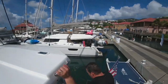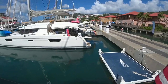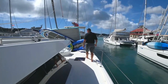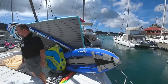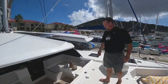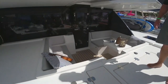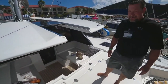Another unique feature on the boat is that it has a forward cockpit as well. We have a hatch that goes from the forward cockpit into the galley area, and it's another quaint sitting area. This is the forward cockpit. It can seat 4 to 6 people. Great place for coffee in the mornings. In the hatch there is a full solid waterproof door, which keeps the water out of the boat when necessary.